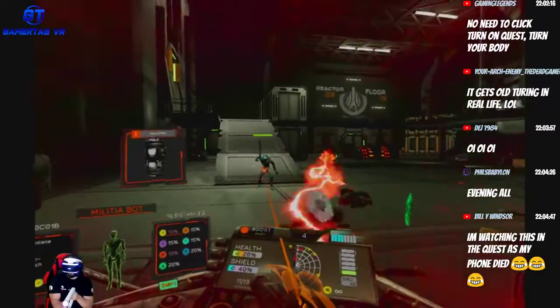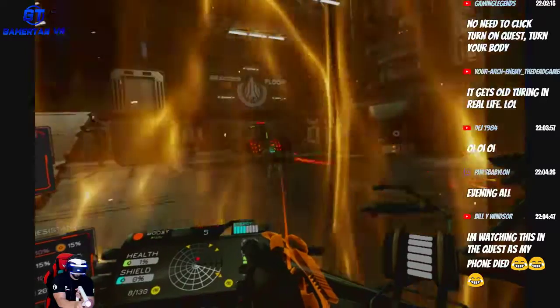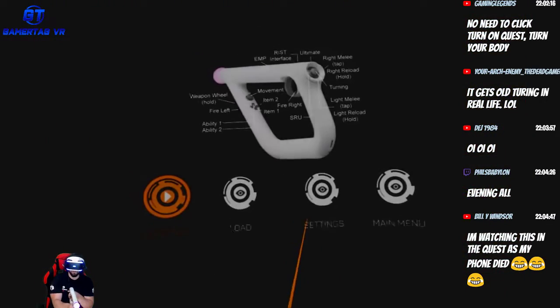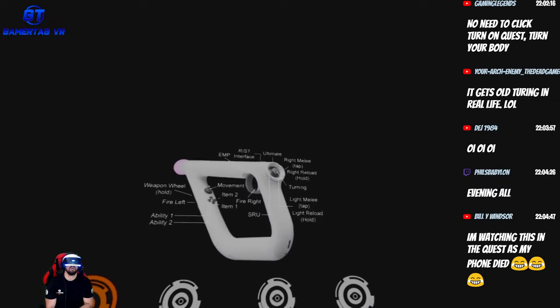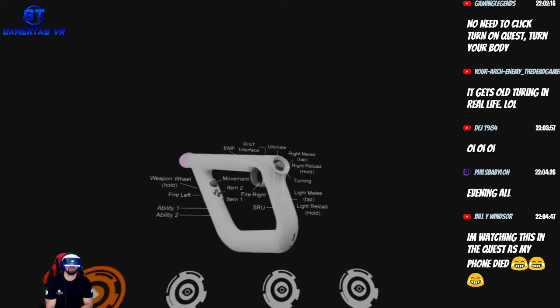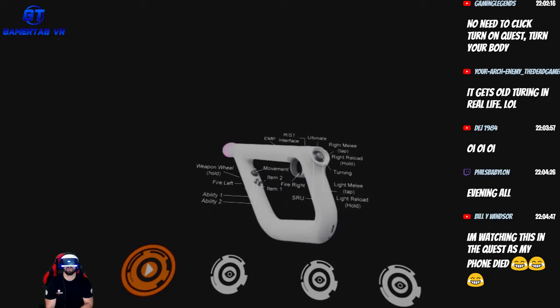Yeah, I'm using my super thing. Patrol perimeter. No way. Oh, dude. Alright, ultimate. Melee. Billet 1 and 2, weapon wheel.